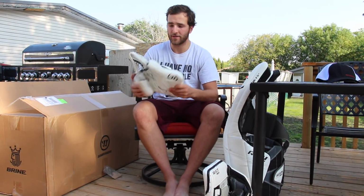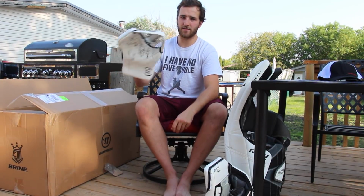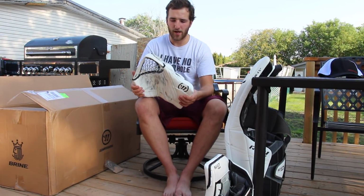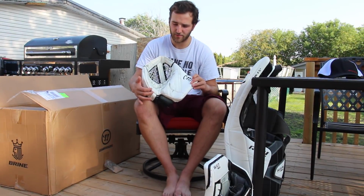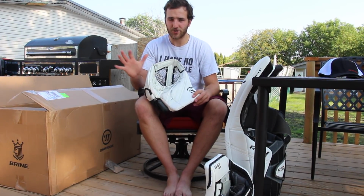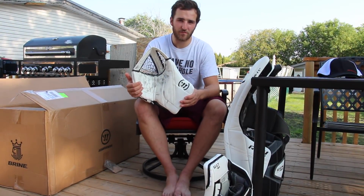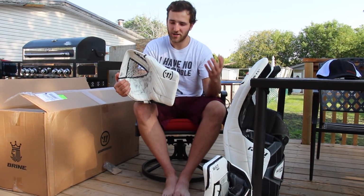The closure is awesome. I'll show you, even though I've already used it today. This thing closes really nicely, really fast, really snappy. Again, like all the other equipment, there's almost no binding whatsoever, aside from the back nylons and the T. So really clean design on the face. Typically you have binding here, but it's really clean, and I'm finding pucks are catching a lot easier with this glove. Overall, I don't have too many complaints so far. I've only used it two times, so if I do have complaints about durability, there might be a bigger problem, but no durability issues whatsoever.